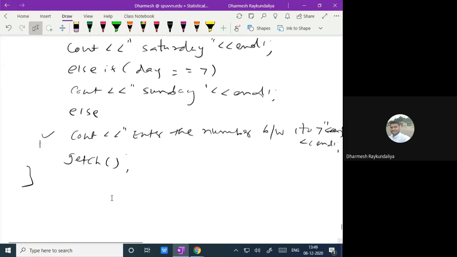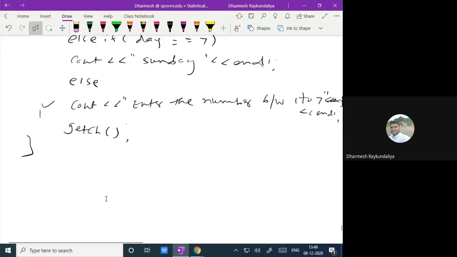But suppose instead of the nested if else structure, what is an alternative? You don't want to use this many if else structures, because sometimes you forget which if is associated with which else. Okay, so there is an alternative approach, which is the switch case statement.